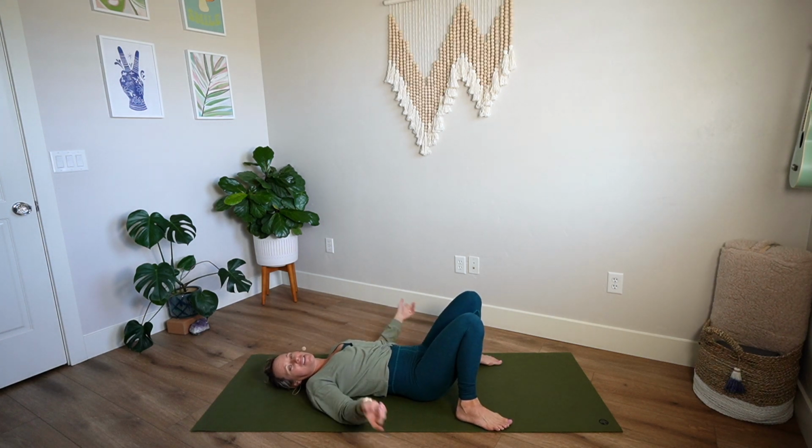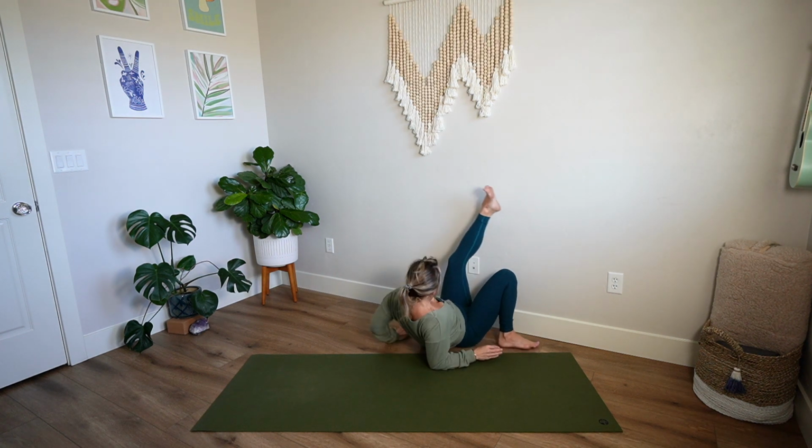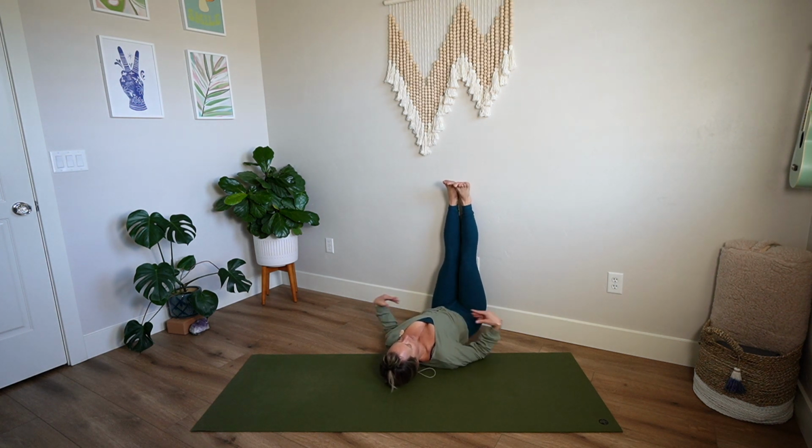I am going to suggest going to a wall and putting your feet up the wall. You can also just lay flat on your back for Shavasana, but choose what you need. Okay? If you go to a wall, just get yourself cozy. If you need to move stuff around, do it quick. And then just surrender into your still space. We were strong in our legs today, so this will really help your legs recover and also keep you from getting too sore. Take a deep breath in. Let it go.